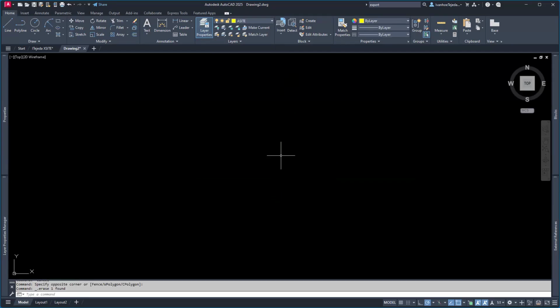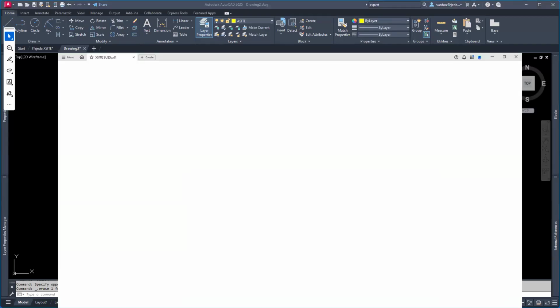One thing I do want to mention before I continue, this file name is going to be called XSITE. It has your first initial last name. And the reason it has an X in front of it is because it will be used as an external reference, something we have not discussed yet, but we will be discussing it later. So just keep that in mind, in case you were curious why put the X in front of it. There's a reason for it. So just wanted to let you know.